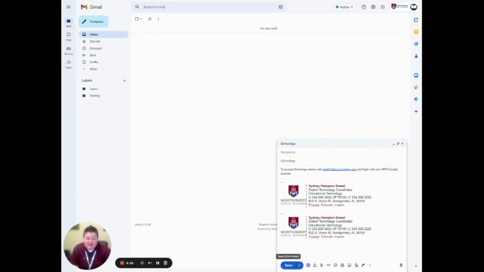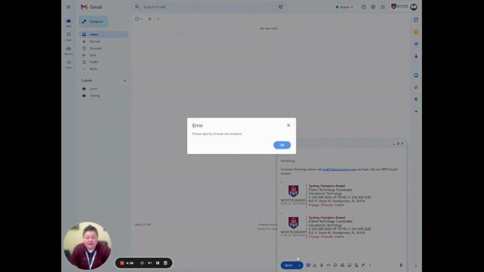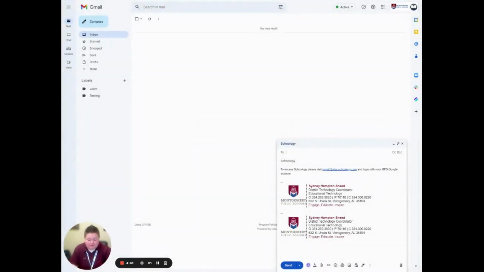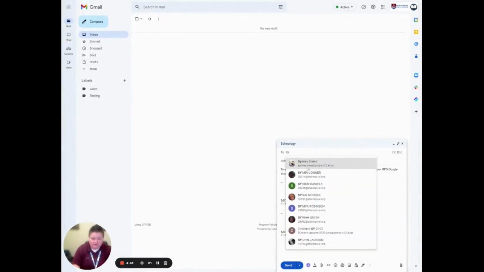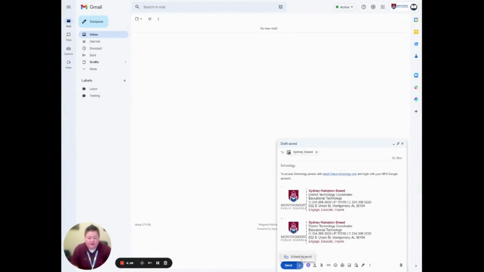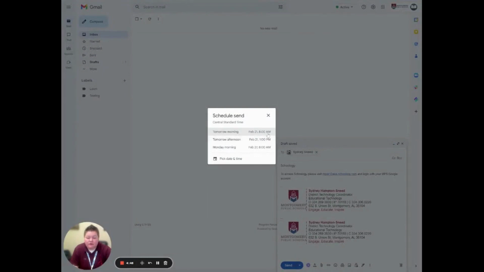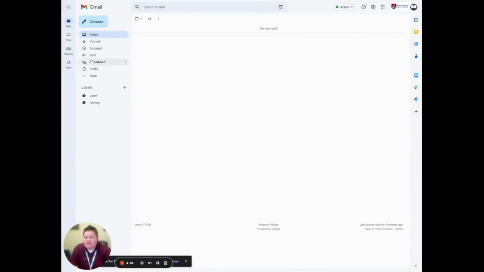So that's simply there. Another thing to look at when composing emails is, say I don't want to send this just yet. I want to wait and send it during active hours. Since students maybe aren't at school on a certain day or something like that, we're having a PD day and I'm typing it up, but I want to make sure it sends at 8 o'clock in the morning, I can go and click the arrow up next to send, and I can schedule the send out, but I have to have at least one recipient, so I'm going to give myself the recipient. Now I can schedule this to send out tomorrow morning at 8 a.m. or if say it's tomorrow afternoon at 1 p.m. or you can pick a date and time. These are something that's great to do, and it's scheduled send.